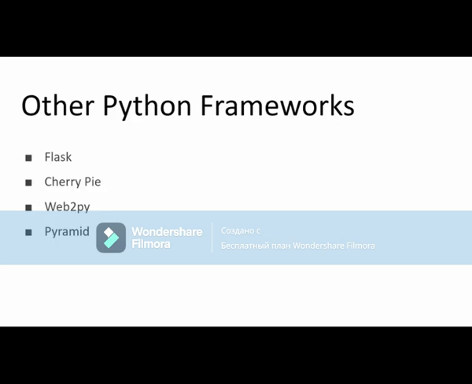So I did want to mention some other frameworks before we get started, just to let you do your own research. I mentioned Flask earlier. It's a Python-based web framework. It's more lightweight. I would recommend you check it out. I personally think Django is much better. I don't see why you'd want to use Flask, but in some cases it could be useful. CherryPy, Web2Py, and Pyramid. I've never used those, but I would say check it out, do your research. But I really think the competition here, if there is any, is between Django and Flask. I wouldn't probably even mention the other three, but still, don't take my word for it.